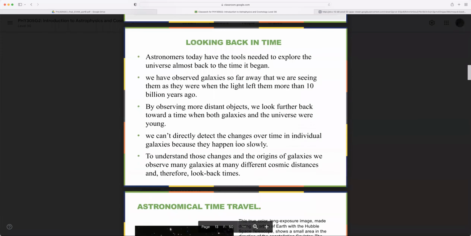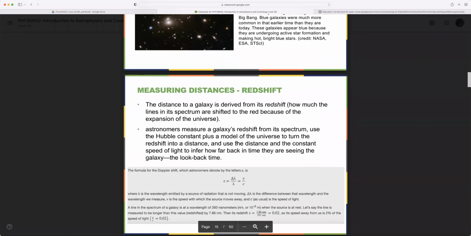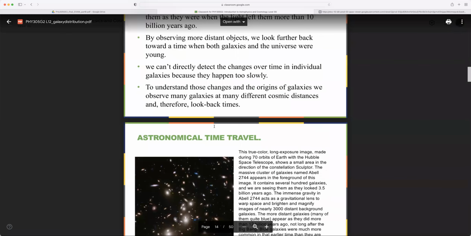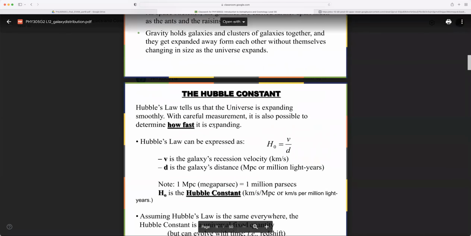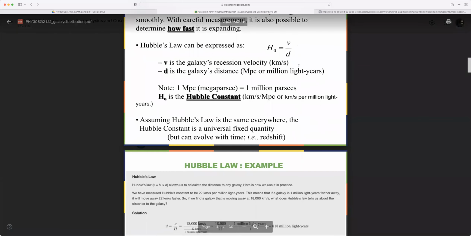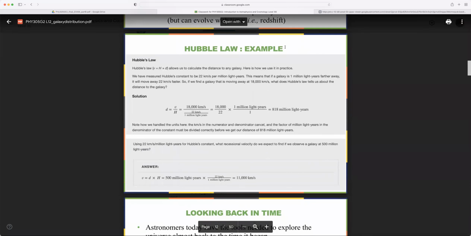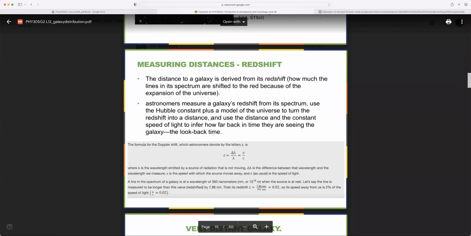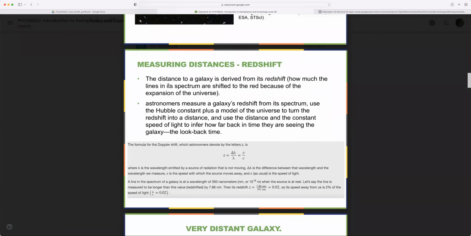Now, I have mentioned the redshift here as well. This information is what you need to answer that question. There is a lot of information, but you need to get the idea about the Hubble constant, what it tells you, and what that relationship is. Then, if you need to find the distance, you need to find how fast a particular galaxy is moving away from us. For that, you need to know the redshift of that particular galaxy. This is where you have the information about the redshift.